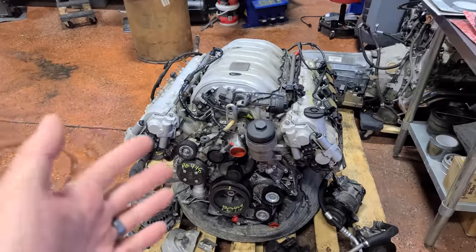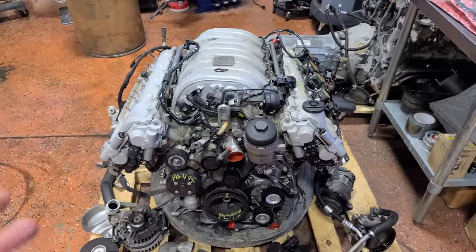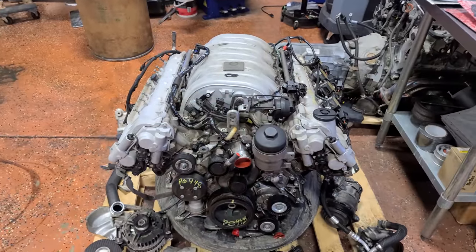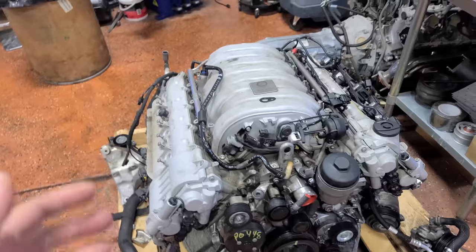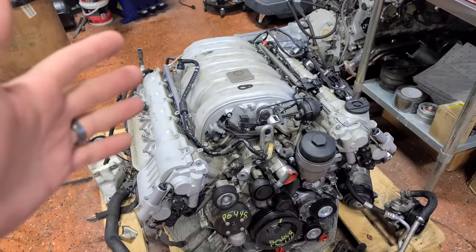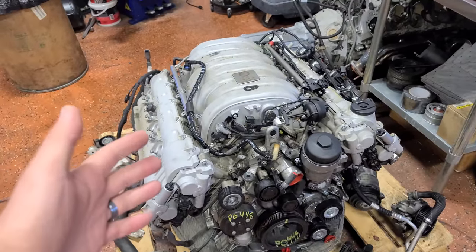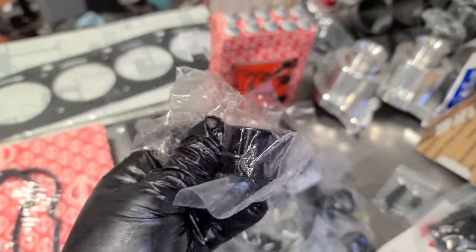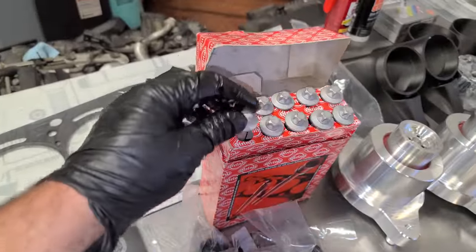We could have gone with like a 100,000 mile engine for about $4,000, but I wanted the used engine's mileage to match the car because it's just too nice of a car to stick a really high mileage, probably soon to break engine. But we have to take this one apart, make sure it's in great condition, and then we are going to be doing a few modifications and upgrades. Included some upgraded Black Series tappets and the upgraded head bolts.